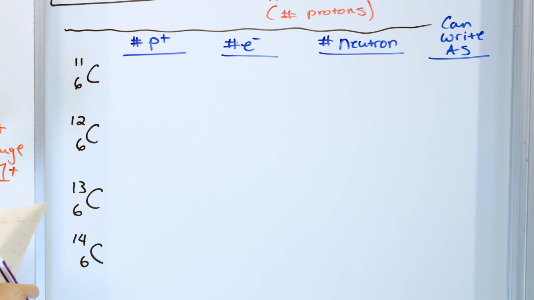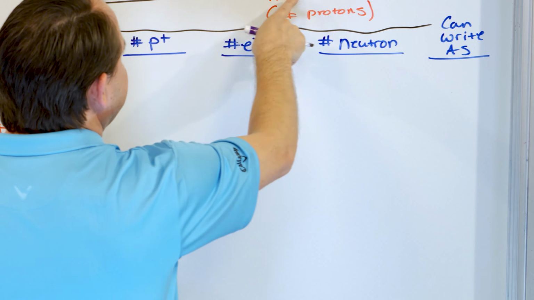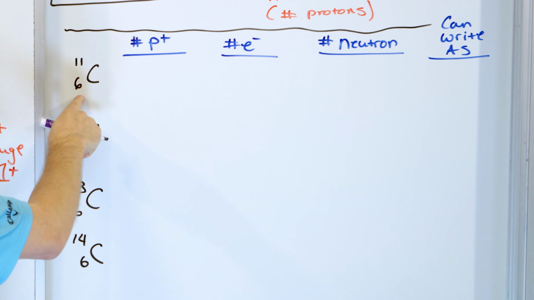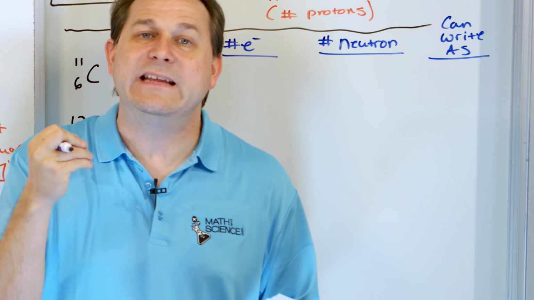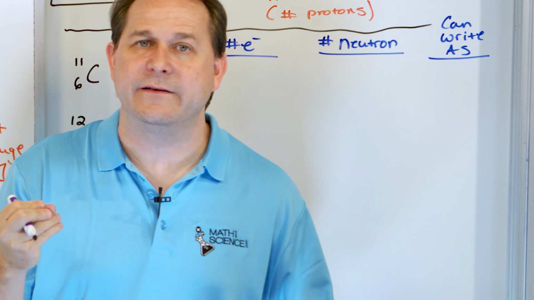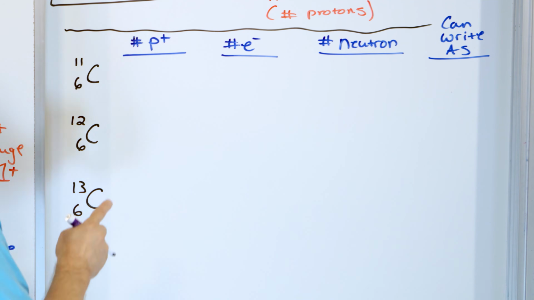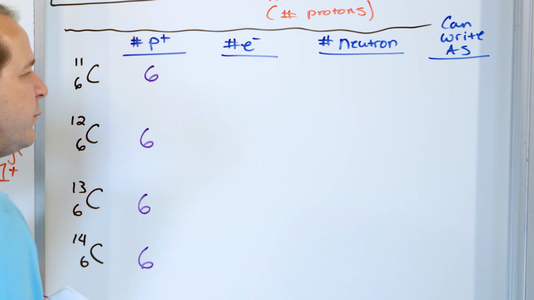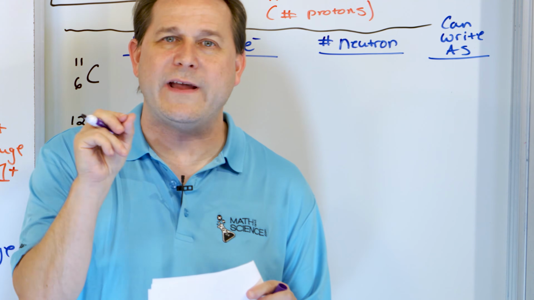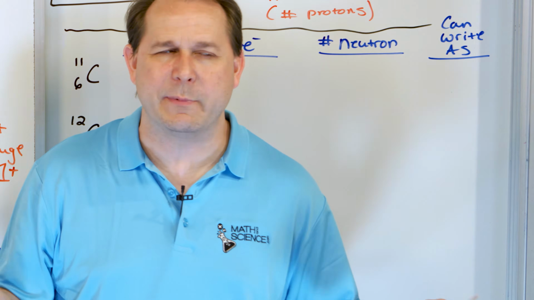Okay, so what did we figure out? Well, this is carbon, it's got 6 protons. The bottom number is always the atomic number, the number of protons. This is carbon, it's got 6 protons. This is carbon, it has to have 6 protons because the element is basically defined by how many protons there are in the nucleus, the atomic number. So we always have 6 protons for all of these flavors of carbon, which, remember, flavor is a word that we use in our mind. We really are reading the word isotope. Isotopes of carbon, that's a flavor of carbon.